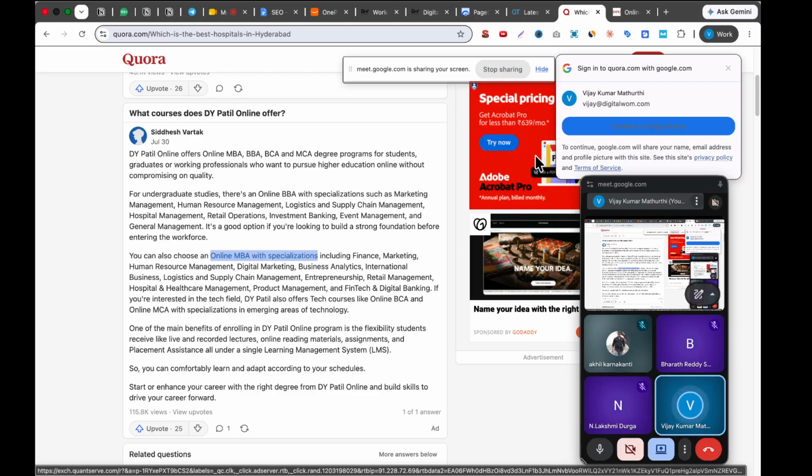Generally, this is how Quora should work: if Bharat has a question, Bharat will post it on Quora, and if somebody knows the answer, they will answer. That is how it should happen organically. But for SEO purposes, companies create multiple Quora accounts. They ask the question from one account, answer from another account, and take a link.